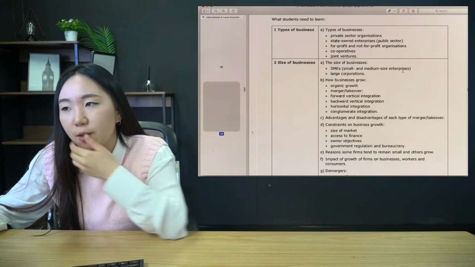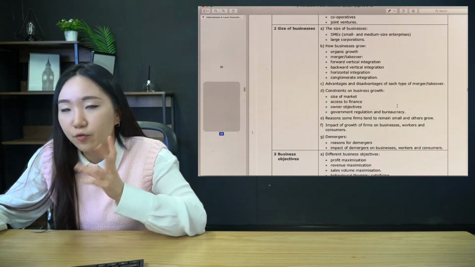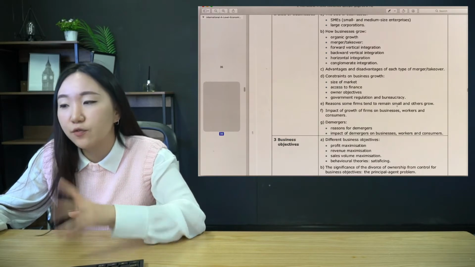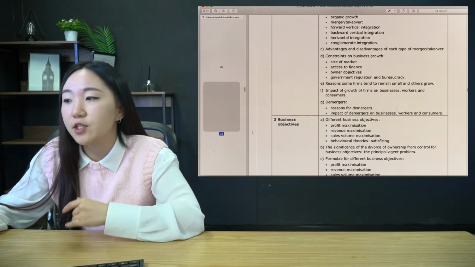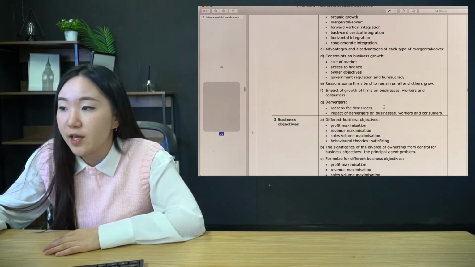They can't just pull it out of thin air. So if you've got a really good idea of what's on the specification and the points and the way they categorize it, you've already got yourself essay structures for every question. So we will be going through a lot of essays, but that is just one way to think about it.